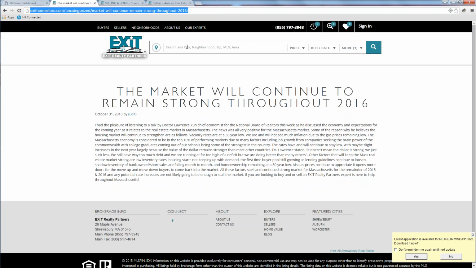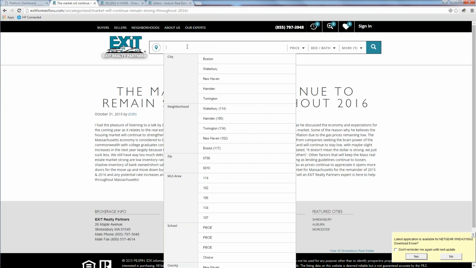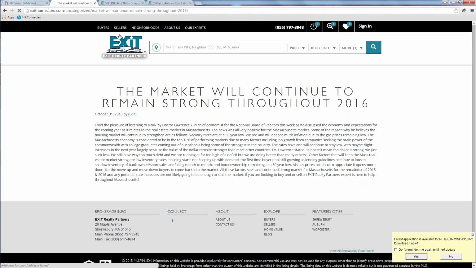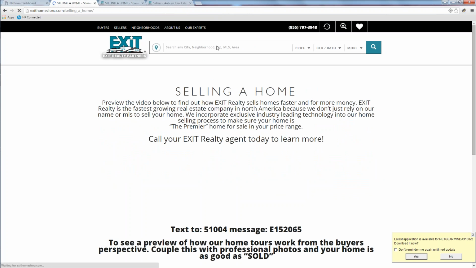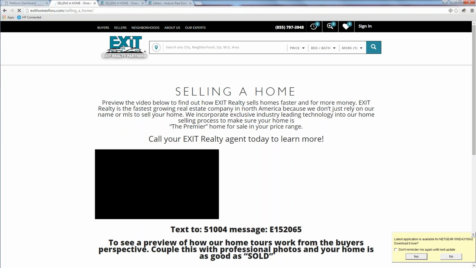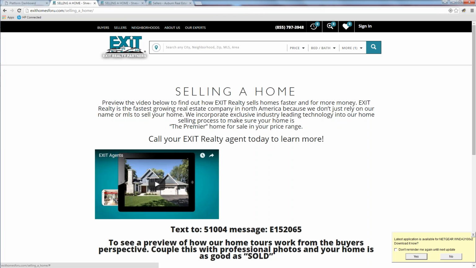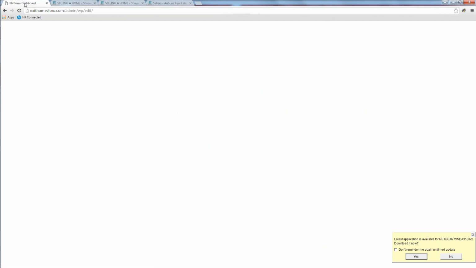So if they're on the website looking at your blog, maybe they decide, okay, let's search for homes. Every page has the search bar on it, so it's not a bad place to land. Every page has a search bar on the top, which is nice. You don't have to rely on them going to different pages to start searching. So it does a pretty good job of that. Any other questions on that stuff?